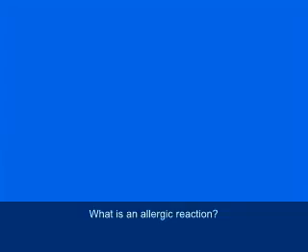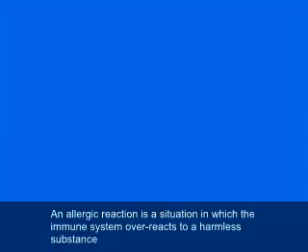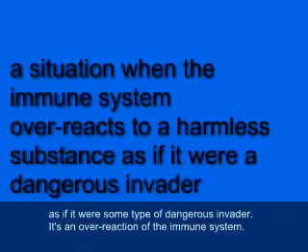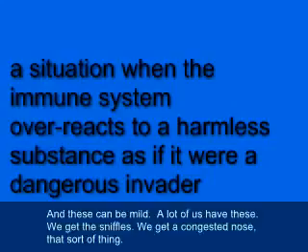What is an allergic reaction? Well, an allergic reaction is a situation in which the immune system overreacts to a harmless substance as if it were some type of dangerous invader. It's an overreaction of the immune system. And these can be mild. A lot of us have these. We get the sniffles, a congested nose, that sort of thing. Some of us have allergies to something. We might break out in a rash, that sort of thing.